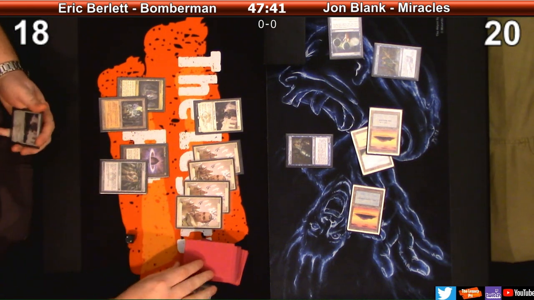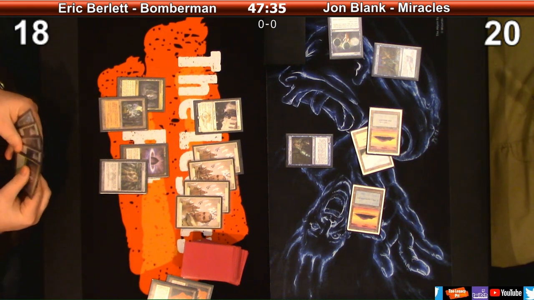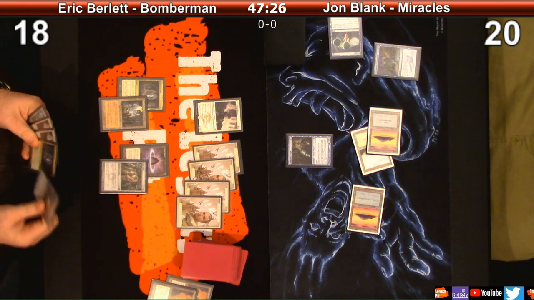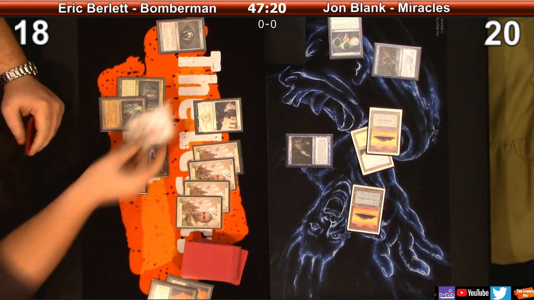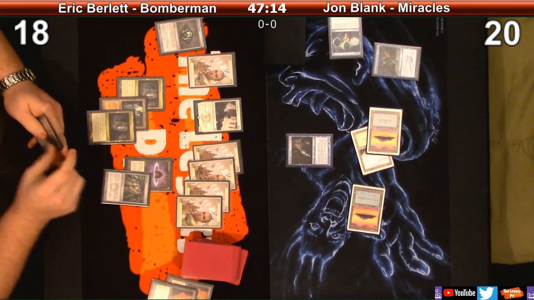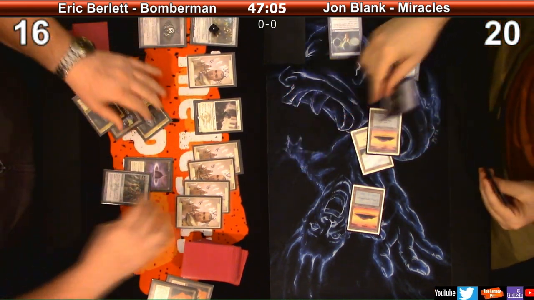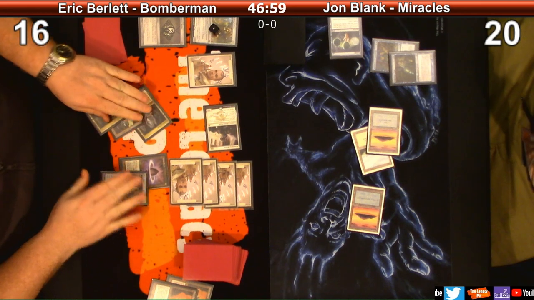Upkeep, two Bauble triggers. Yep. Mishra's Bauble trigger. Yep. Cavern on Construct. Yep. 16. Yep. Ballista X equals 2. Yep. Shoot, Snapcaster. Yep. Attack for 11. Yep.